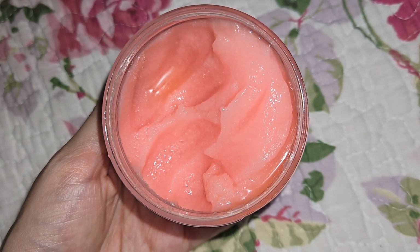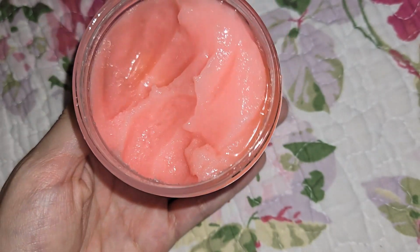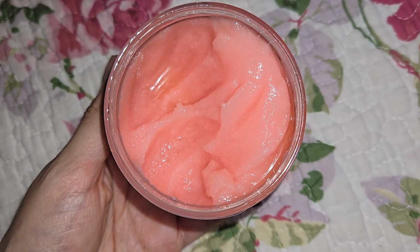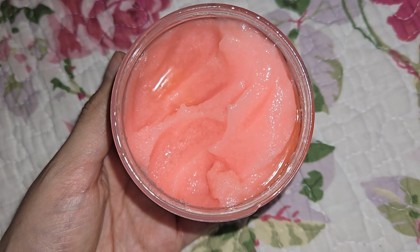So I feel like this could be one of the ones that you need to mix up a little bit. If I were to pretend to drop some of this, the oil would come first, and then I think the scrub would eventually fall down. But I really love the scrub. Initially, I was a little bit disappointed because I wanted a slight milky lactonic note to it. My sister really liked the scent though.